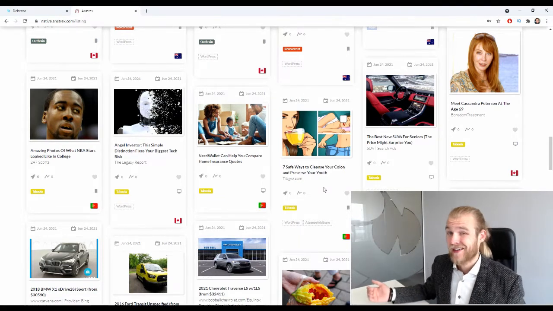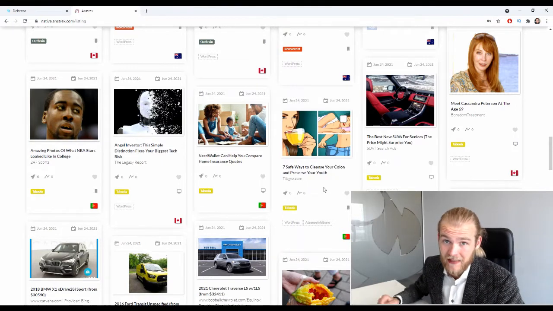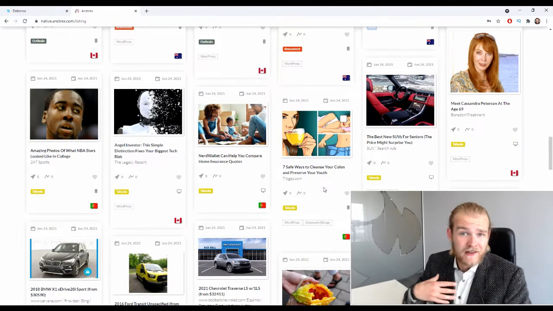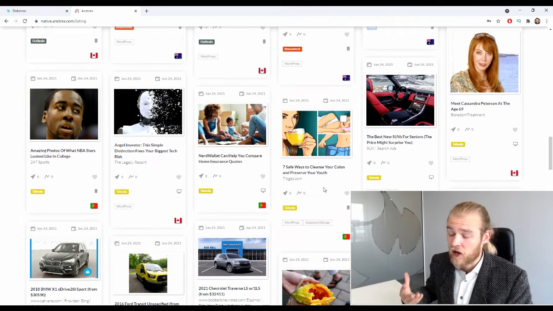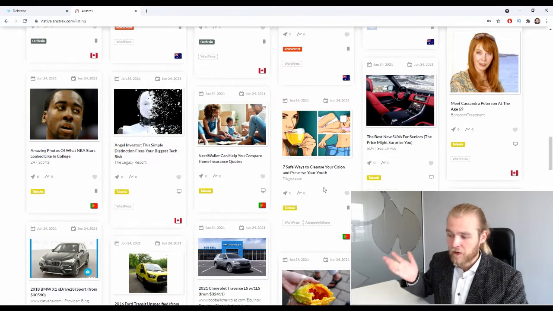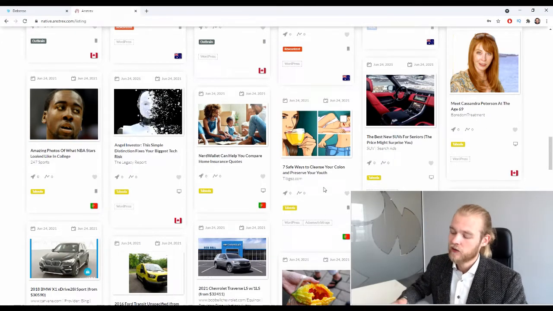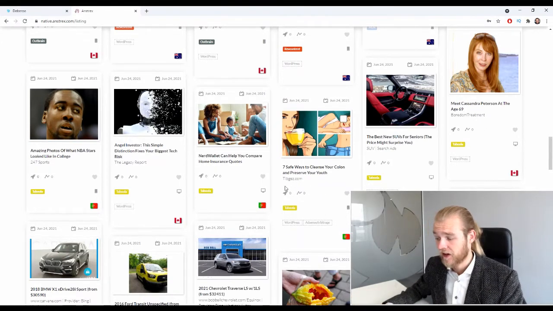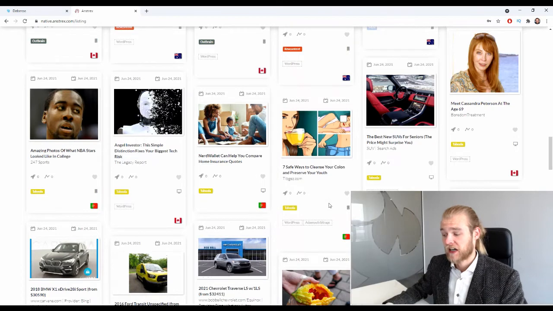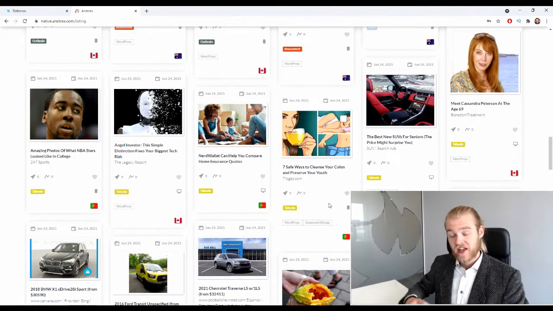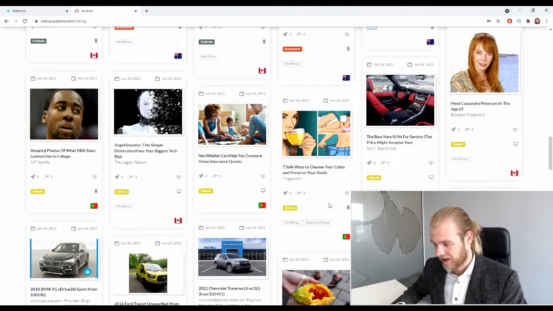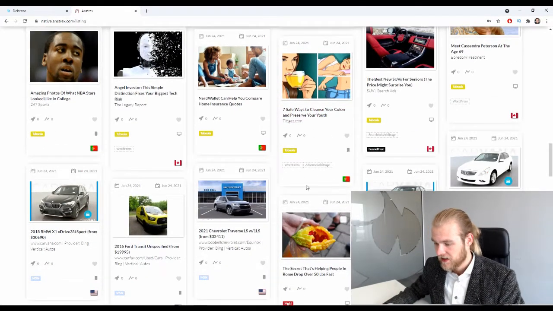It might be a very, very good campaign that I would have never made because I was going to go with a different angle. Okay, so test these things out, make a decision based on your angle, and if you have that angle, in this case it's perfectly fine to say 7 safe ways to cleanse your cologne and preserve your youth if that is the angle you're going to take. So pretty decent work there, although I would translate it in Portuguese.